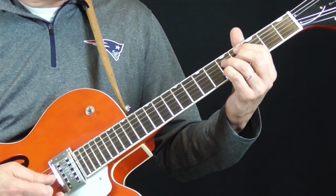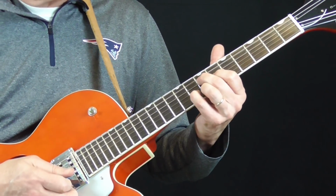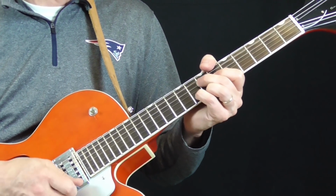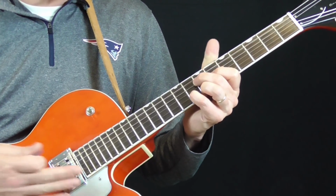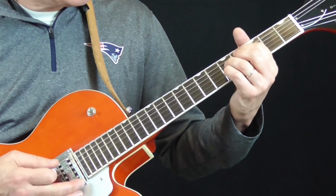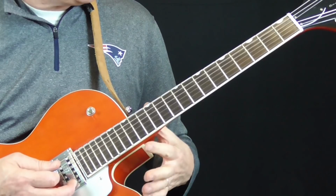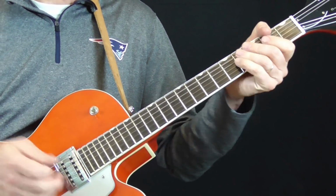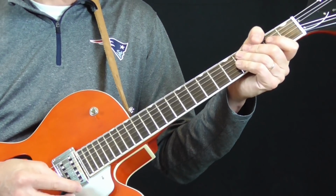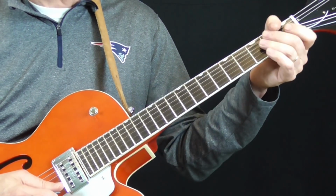And then when he goes to the 4, I either hear this, the 9th chord shape, or I just can't tell what's being played. So you could use a lot of different chords there. You could use a first position A9, and then to your 1 or your E. You could use an A7. You listen and see what you think is going on there. So that's any time in the song where they go from the 5 to the 4 to the 1.